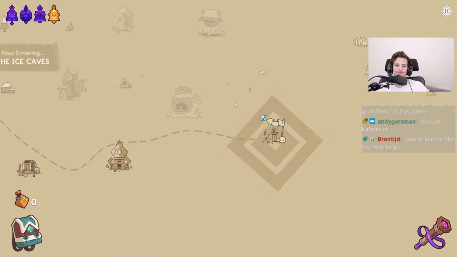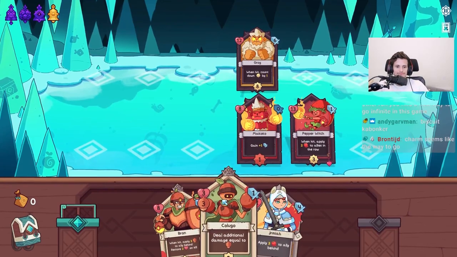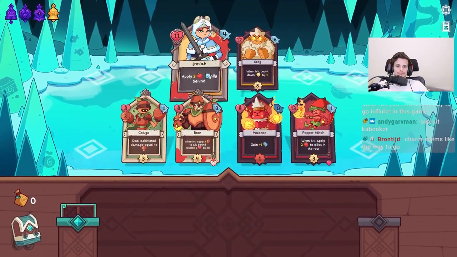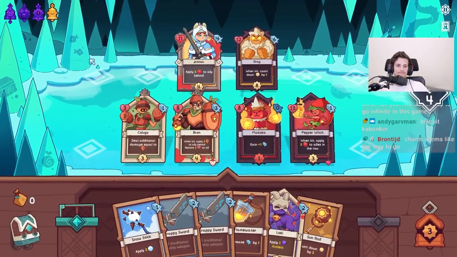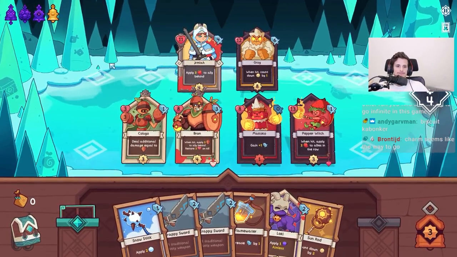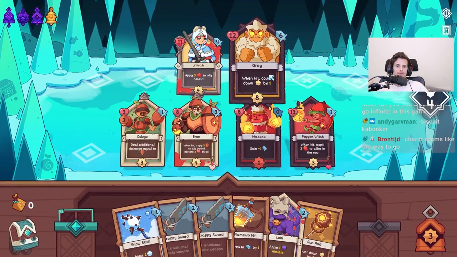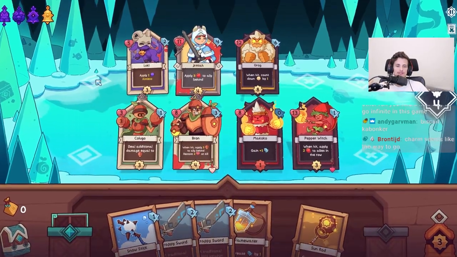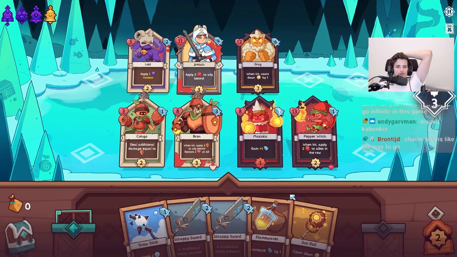Alright, so Kabonker might be infinite. Let's find out. Let's see if the Vebs are privy to this. No Kabonkers here. Ain't no Kabonkers here. Wait, Grog doesn't want to go. That's not good. Grog doesn't want to go.